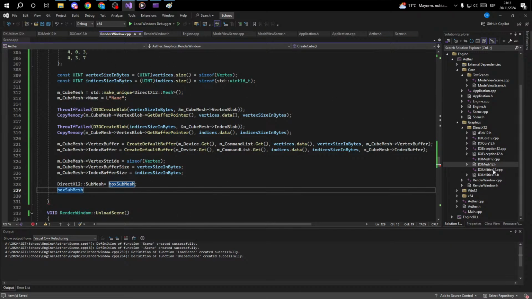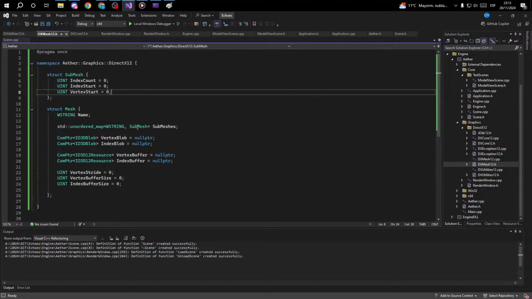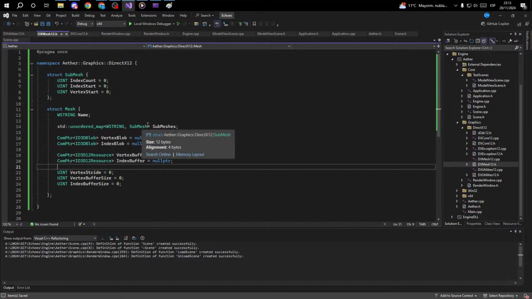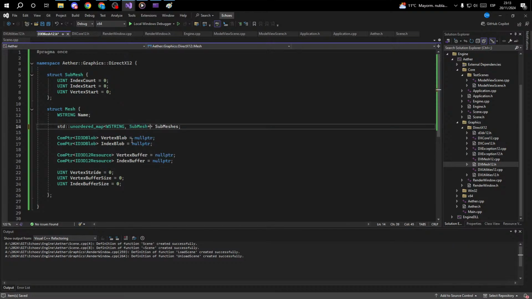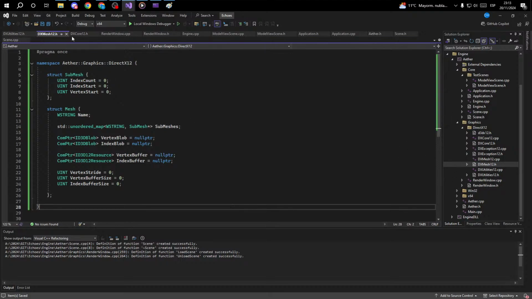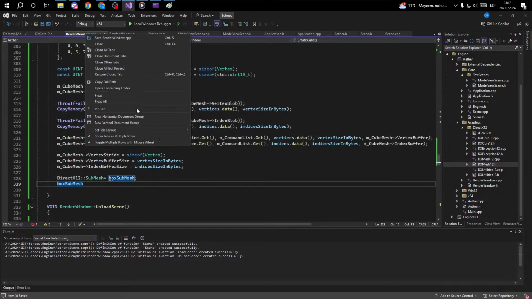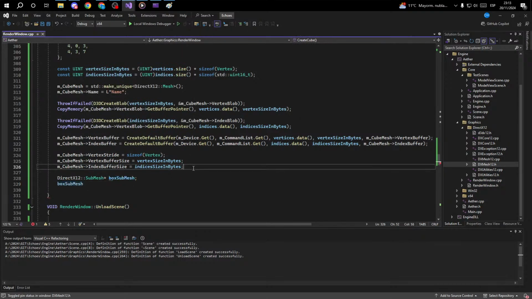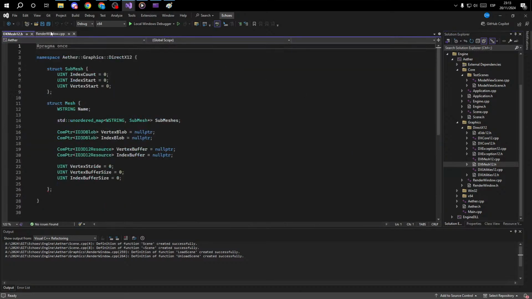Let's have a look. How did I initialize these in the first place? Just using a straight submesh. I don't like doing that. Let's go back into here. Got way too many windows open. Let's close, save that, close everything apart from this one here. Close other tabs. There we go. And then we can just open up our mesh.